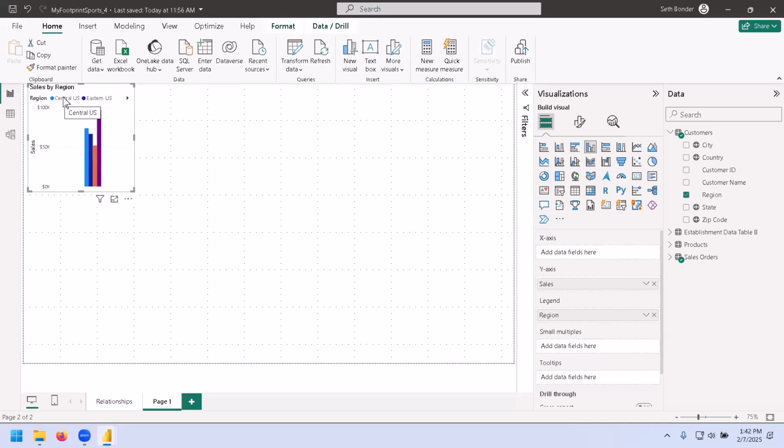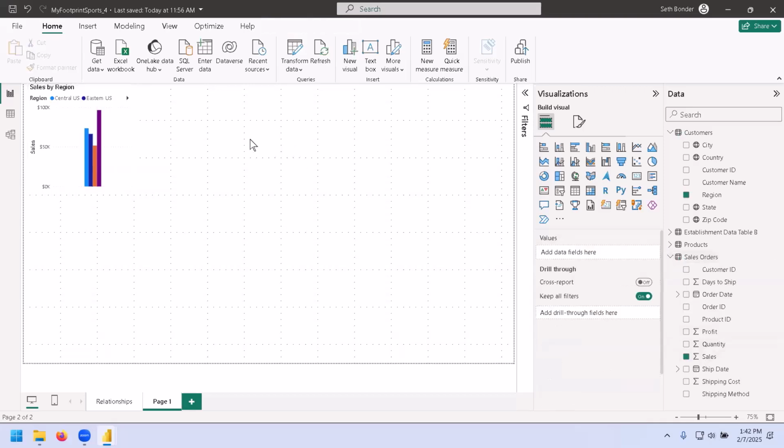Now, if I wanted to do something like start a visual of a line chart, I could tell the program that I wanted to use either the sales orders or the customers or any, really, I could use any of the things I want. But if I go to sales orders and I check the check mark, well, here, let me click a blank spot to deselect the one visual.